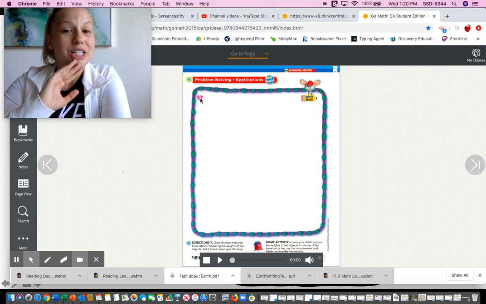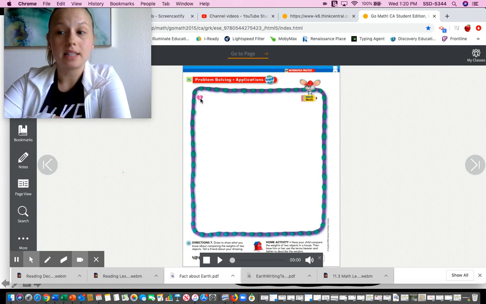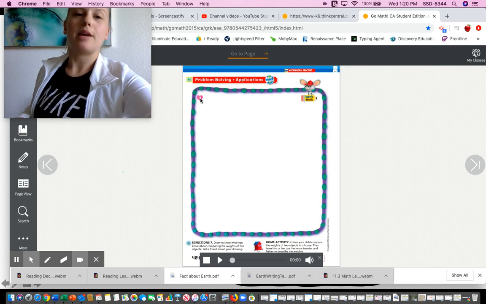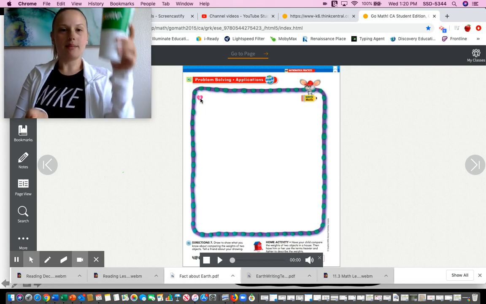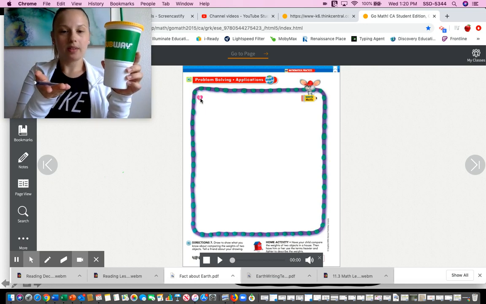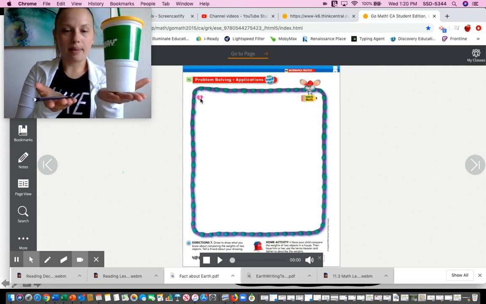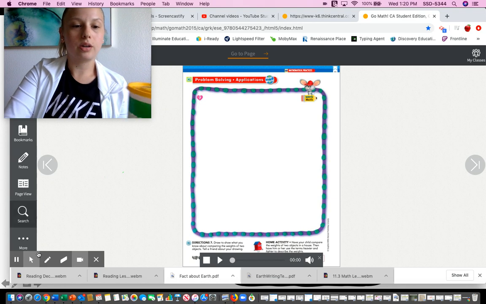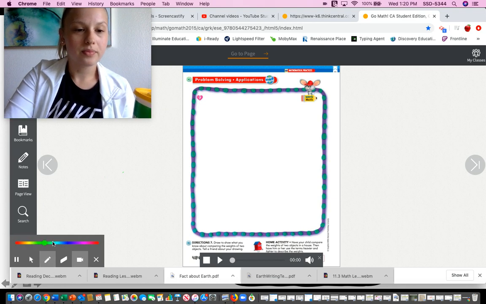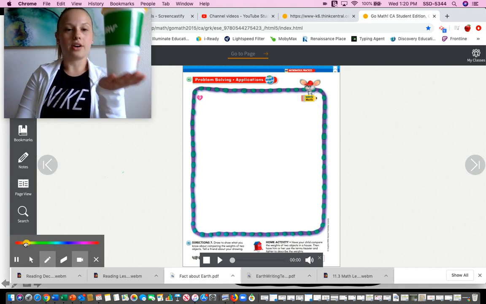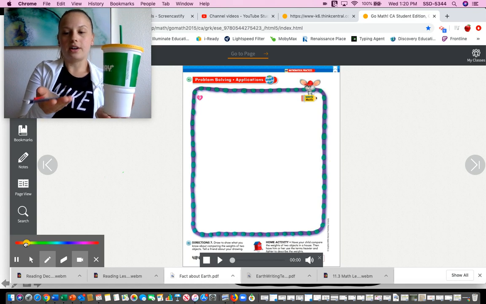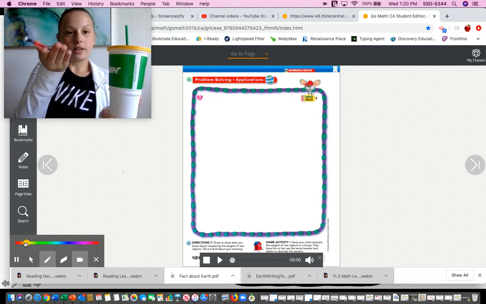Okay, so what you need to do is find 2 random things at your house. I'm going to use the same ones I've been using earlier today, my drink and my pencil. And I'm going to show comparing the weights. So what I'm going to do is start with a scale. And I already know which one's heavier. I know my drink is heavier and my pencil is lighter.